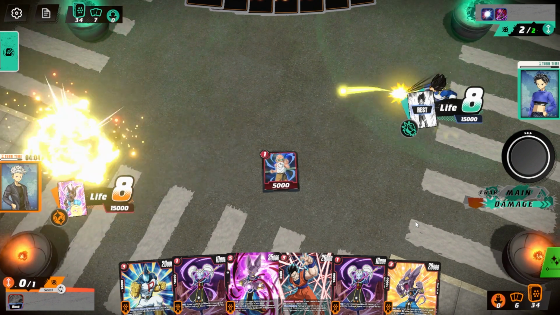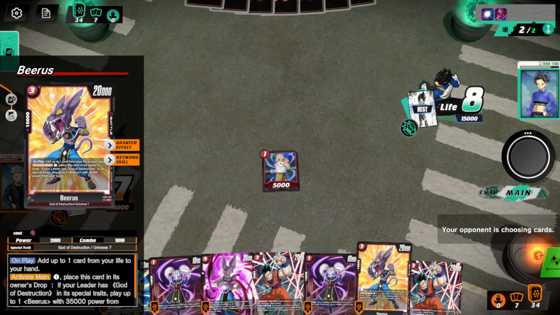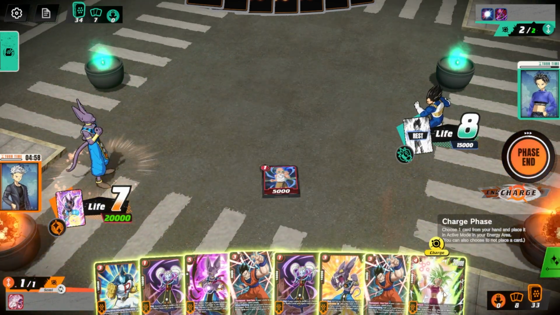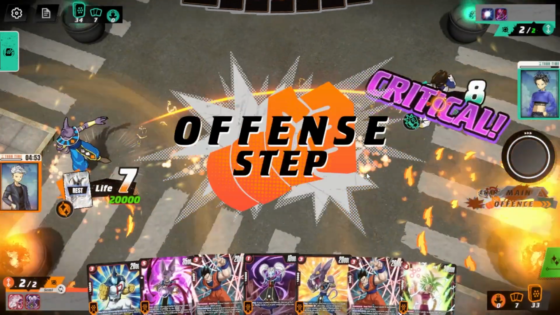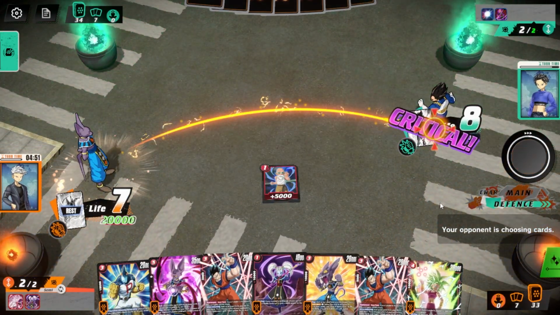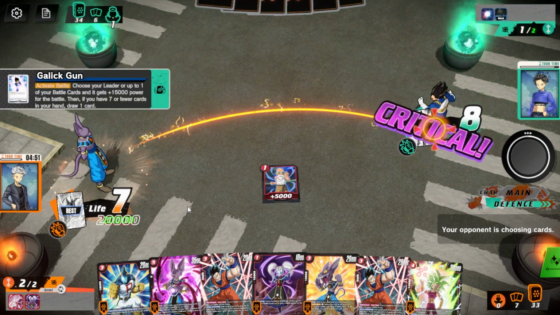But yeah, I did talk a little about the deck profile, my thoughts on the fact that it just said God of Destruction, that there's a chance we'll get another God of Destruction leader. Wow, that's actually really nice. I think this can go. We'll swing on that, pass up. But yeah, I feel like we get another God of Destruction card, maybe like Universe 11.